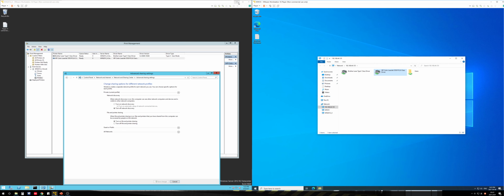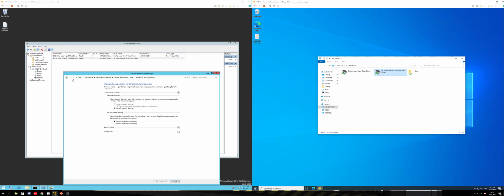Okay, so in this case we already used the UNC path to find out the printer, but the issue is we cannot connect to it.